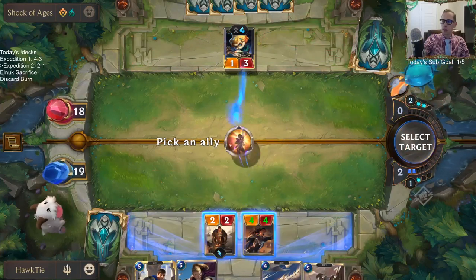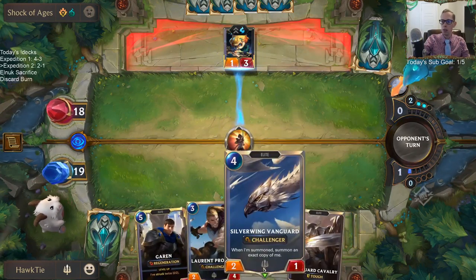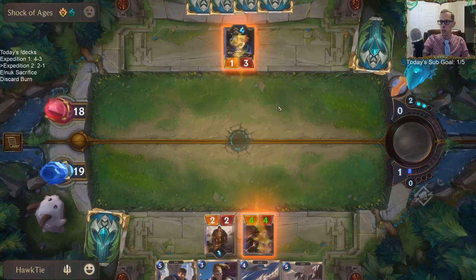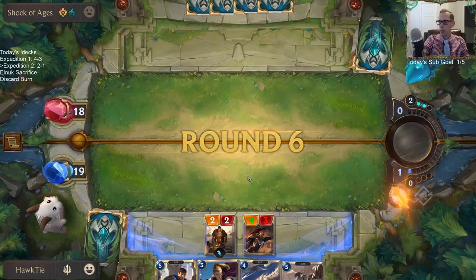This is the safer route, because these two colors have so much cheap removal that does like one or two damage that'd be able to kill if I try to play this and have like a 3/2. Add it to the bug list. So that's just the safer route. We don't draw the card, but I think I'm okay with that.